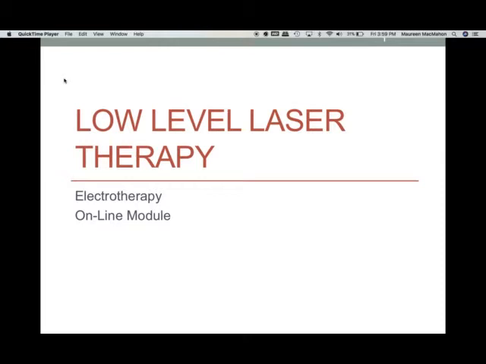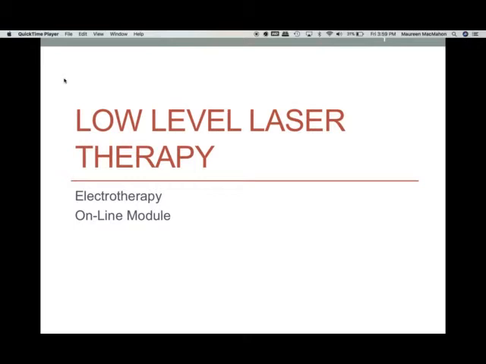As you know, we've talked a lot about electrical stimulation already. Last week we talked about ultrasound and how to use ultrasound with our patients in the clinic or wherever we might be working. Today we're going to talk about how we can use laser and the therapeutic effects of laser with our clientele and which kind of patients it would be most suited to.